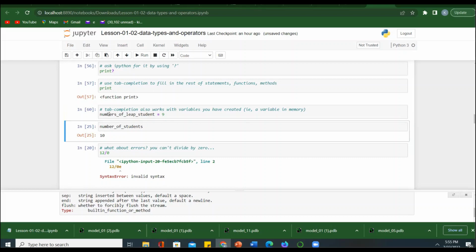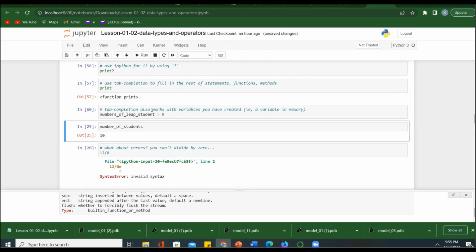So this variable, numbers of leap students that you see here, is the same thing as just putting it as X or Y or Z. But when you are doing some data analysis or some work, it is always good to use this kind of variable name so that you'll be able to know what that variable stands for. For example, if you are working with the average age of leap students, if you just put X, you won't know what X stands for.